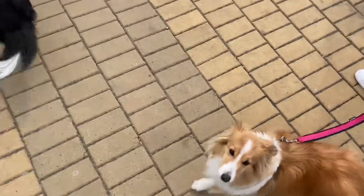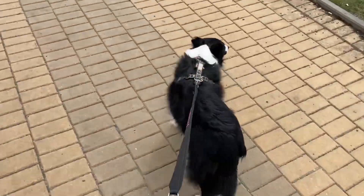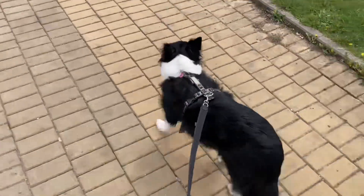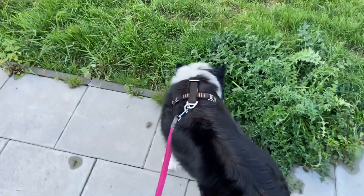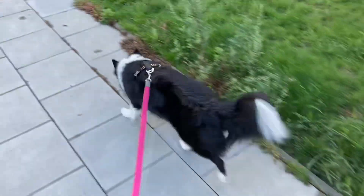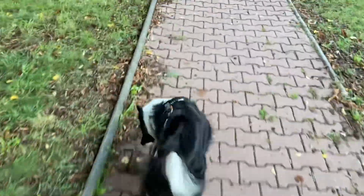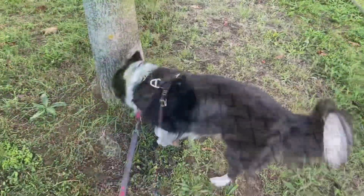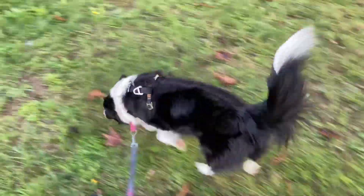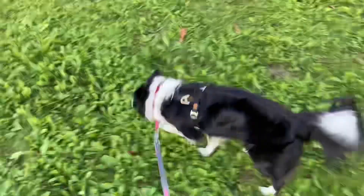If you haven't taught your dog to walk nicely yet, do not force him to make a mistake by setting the preconditions incorrectly. If your dog pulls, use the harness and bungee — bingo, this is a success! Then use the collar and standard leash in a controlled environment so your dog can understand the difference. Don't worry, this is just a training phase and soon you'll be able to walk him nicely on leash without pulling, even in very distracting environments.